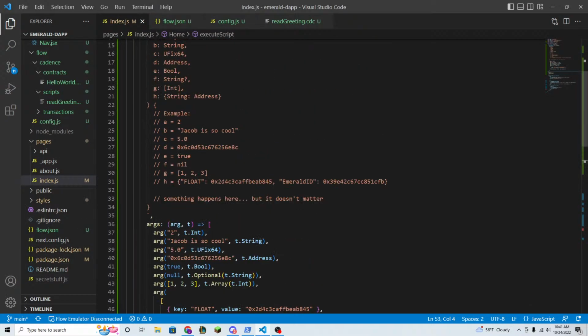Oh, also, if you want to get even more complicated, make a struct in your contract and then pass in a dictionary. No, here's a challenge. If any of you want kudos from me, figure out how to pass in a dictionary of dictionaries, where the second dictionary is an array of struct optionals. Try that. I guarantee you'll be on that for at least 3 hours.